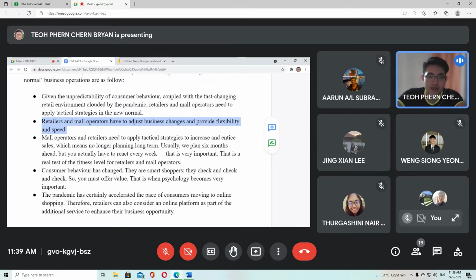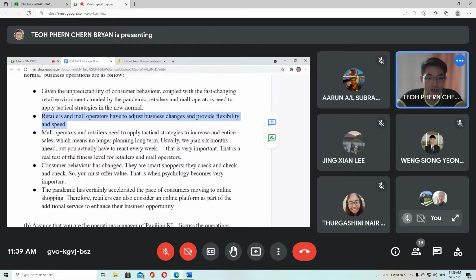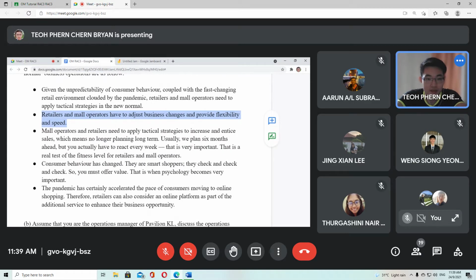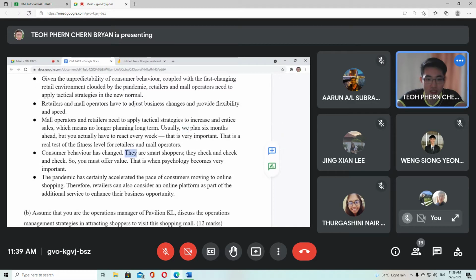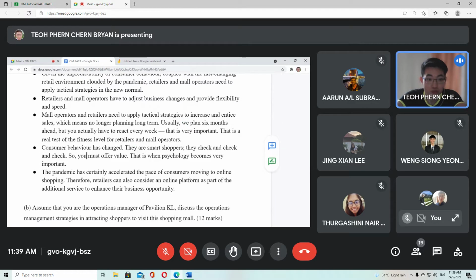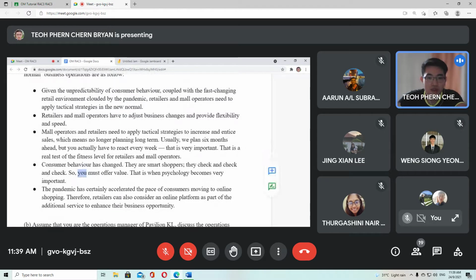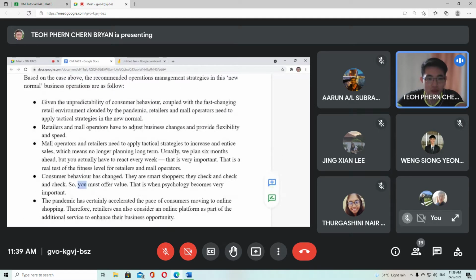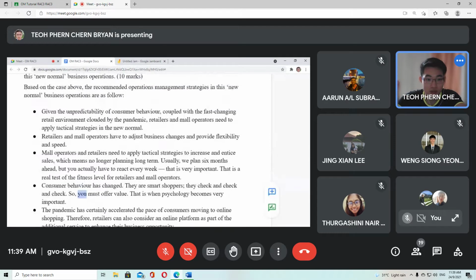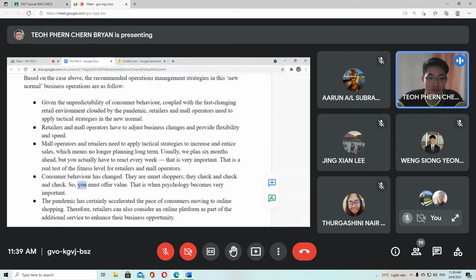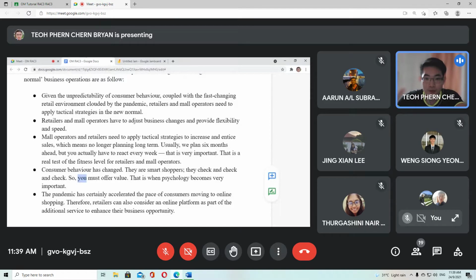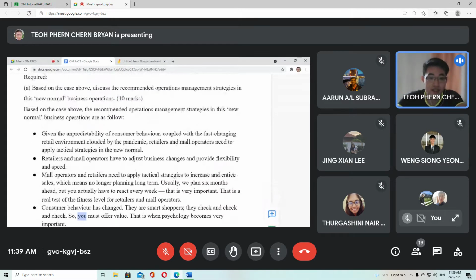Okay, it depends. Now, when you take points from the case, there are certain words you can use, words you cannot use, because you are supposed to answer the question. You are not Pavilion, or whoever. We are just answering the case question as a third party.